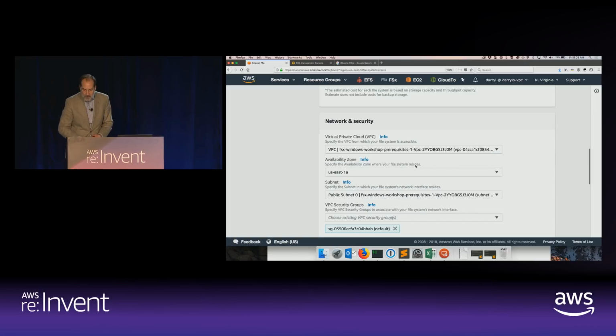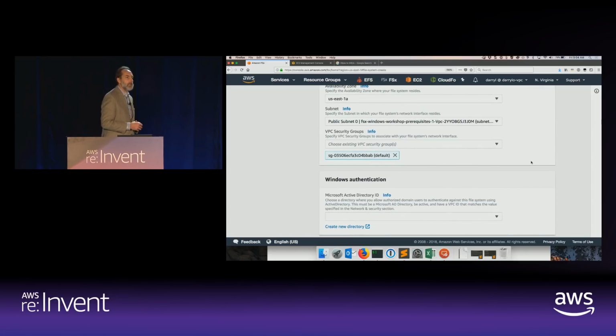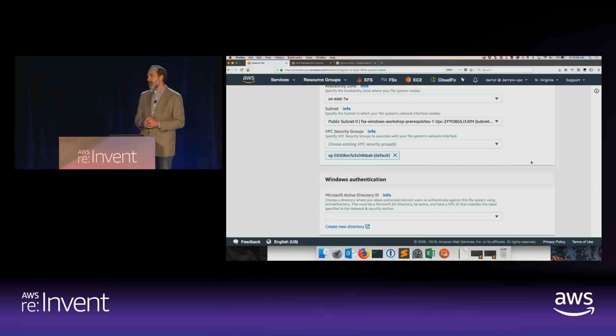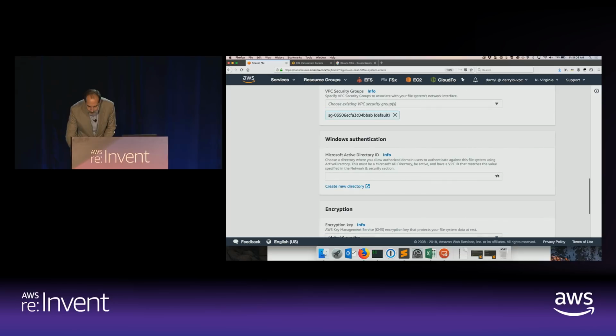So I have a VPC already set up. I can select what availability zone. And then within that availability zone, I can select the subnet. We expose your file system in your VPC as an ENI, an elastic network interface. As with all ENIs within your VPC, you control network access to your file system using security groups associated with this ENI. So in this example, I have one security group associated with my file system using my ENI. If I wanted to add more security groups, up to 5, I can go ahead and do that here, or I can do that through the EC2 console around the specific ENI for my file system.